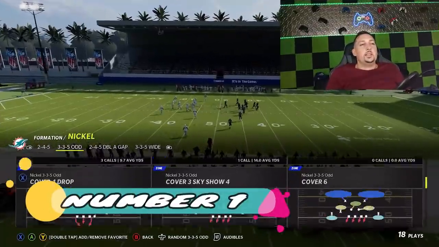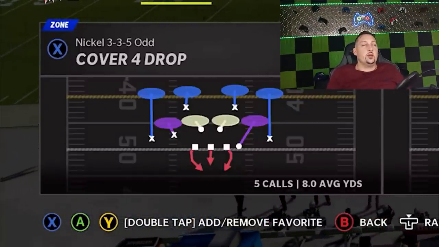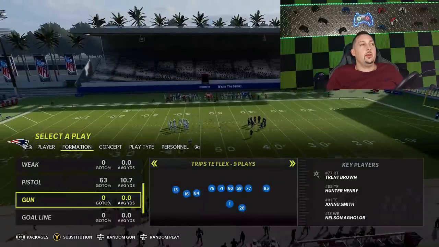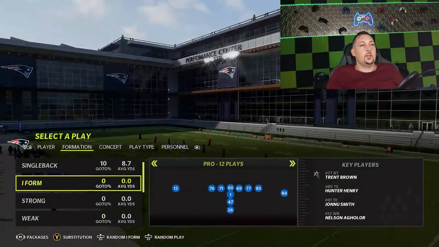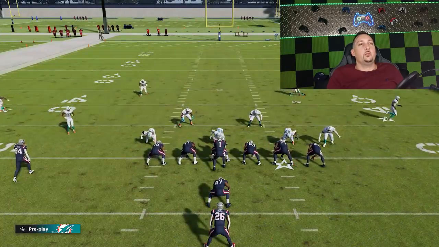So then last but not least for this video, I'm going to show you guys what's probably the best run defense, and that's the cover four drop. We'll go ahead and we'll pick that. On the offensive side, we'll actually kick it up a notch. We'll just go with straight random I form. So I don't know where the ball is going to go.